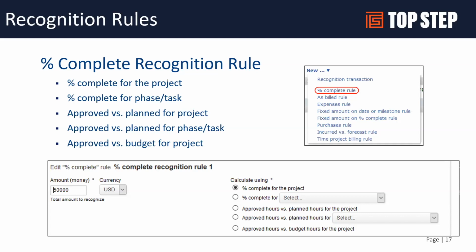You can also say, instead, I'm going to force it to use the planned hours, or the planned hours for a particular phase or task. And you can also ignore the planned hours and say, we're going to manage just at the budget of the overall project level. So in this case, it's going to look at the budget hours and the approved hours, and it's going to do very simple math for the project to calculate percent complete. We've had customers go the budget route because they don't manage their planned hours at a task level. So in this case, it would use all the approved hours for the project, and it would take the budget hours, and that would be your calculation.